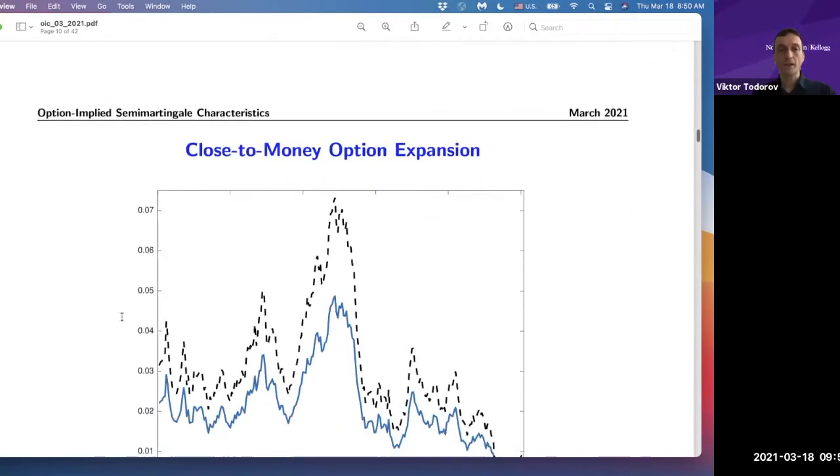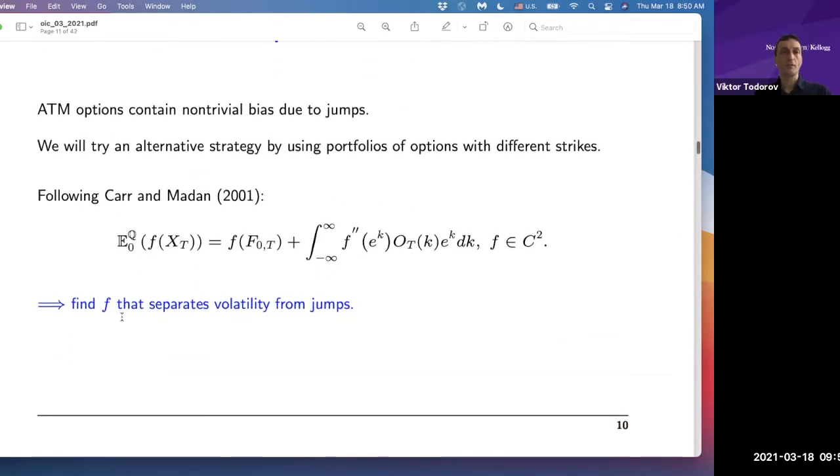So the idea is very simple, and let me just talk about this. We are going to use this result from Peter's earlier work, where what is known is that you can recover in a model-free way the risk-neutral expectation of any smooth function of the terminal price, X capital T. On the left-hand side is something which we don't know. And on the right-hand side, we have an integral against the strike or the log strike, which involves the option prices.